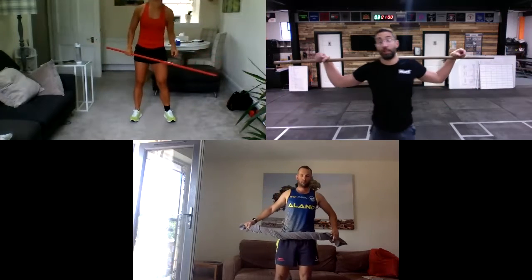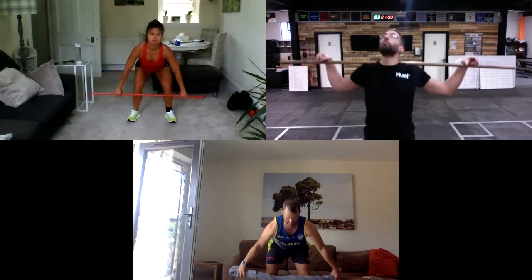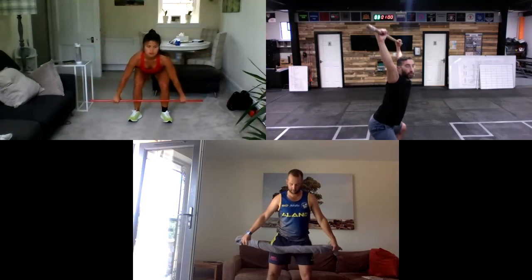Okay, yep. Imagine your arms are almost dead. It's such a heavy weight that your arms are not able to cope with it. So you need to jump with the bar, use your legs, and fall under the bar. Okay, so you want to catch that bar under.